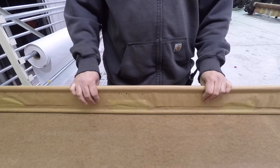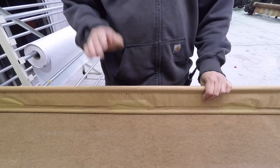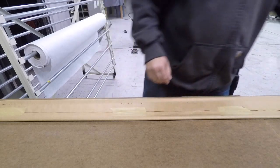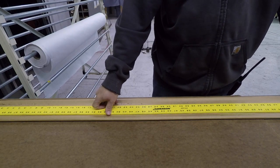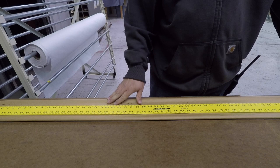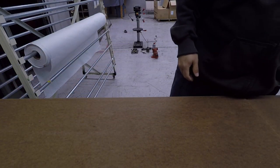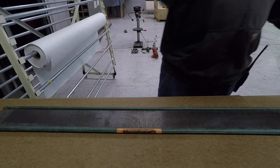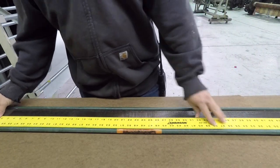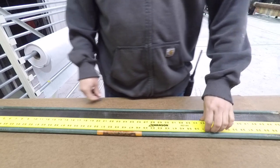I found a coarser reed that is a direct replacement for the reed that's currently in the loom. The problem that I found with this reed is when I measure it, it is actually good for my other wider looms. So it makes me hesitant to cut this one down to size. So I found a different reed that changes the construction a little bit, but I think that will make it easier to run, and it's narrower. And so that means that on this reed, all I have to do is take off a couple of inches on this side. So that's what I'm going to show you how to do.